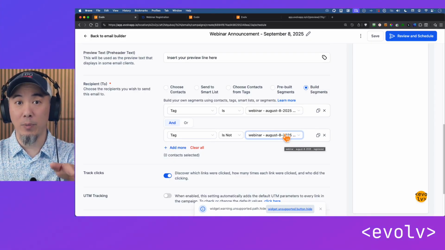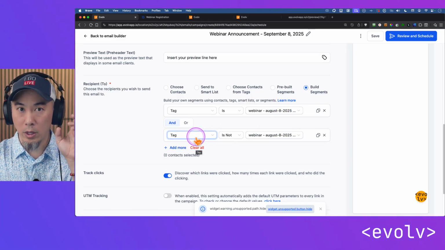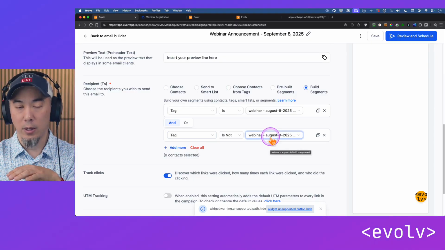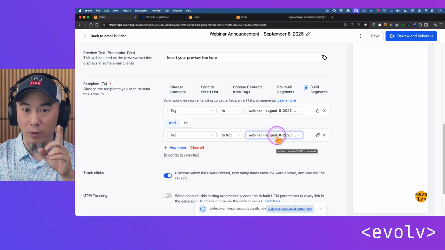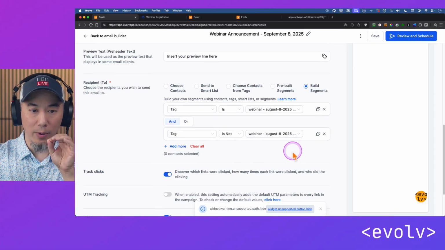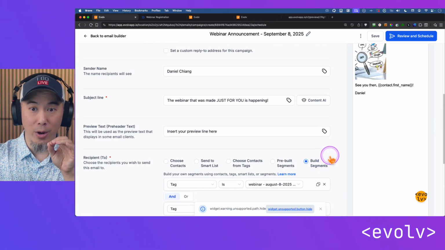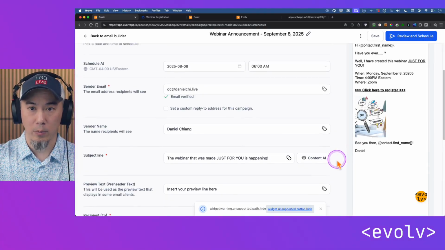So I'm excluding people who've already registered, but saying these are people who have not registered, but they've clicked at least one of those emails. So I know you're interested, you just haven't registered yet. So this helps me to segment my list properly so that I'm not burning my list. So I'm not annoying people who could care less about this webinar.